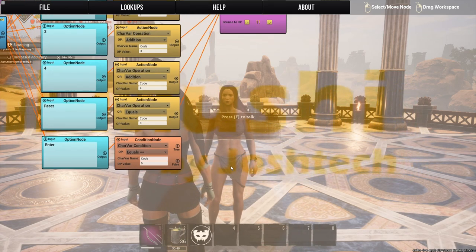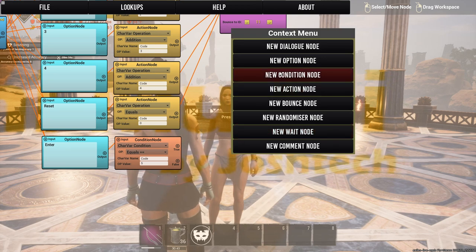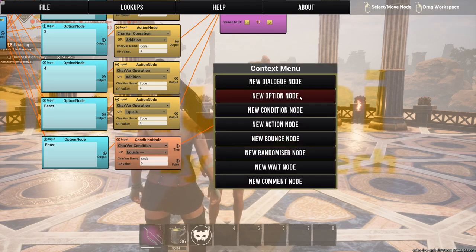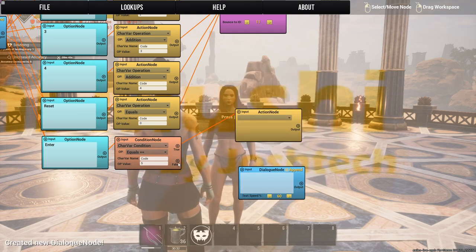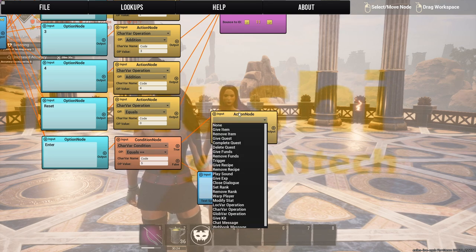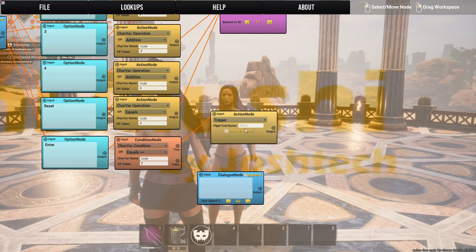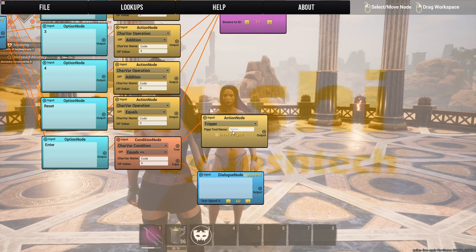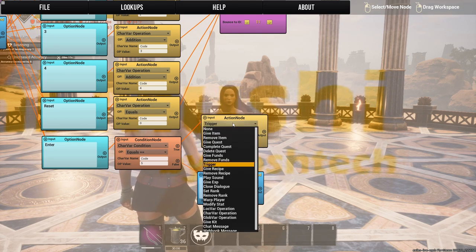Okay, so we need it to do a thing if it's true and to do a thing if it's false. So we're going to have it go to action if it's true. And we're going to have it just do a dialogue if it's false. This action could be literally anything you wanted. It could be give them a kit, give them an item, whatever you want the action to be. You could have it trigger to open a door. So you just put down an egress, which is another tool that's in Pippi. You give it the name, whatever name you want, and you put that name here and it'll open the door if they put in the code.